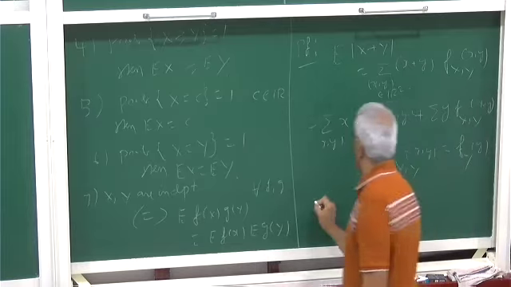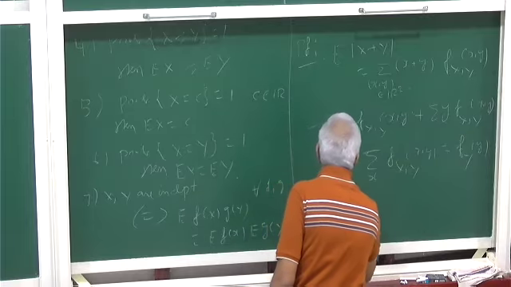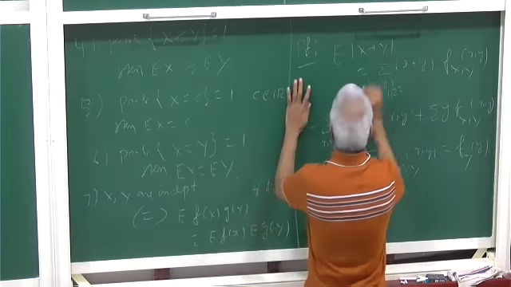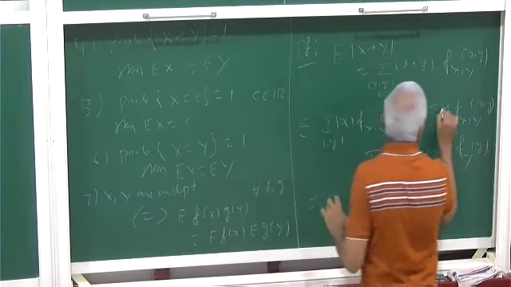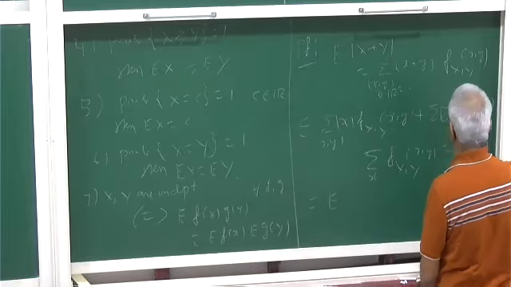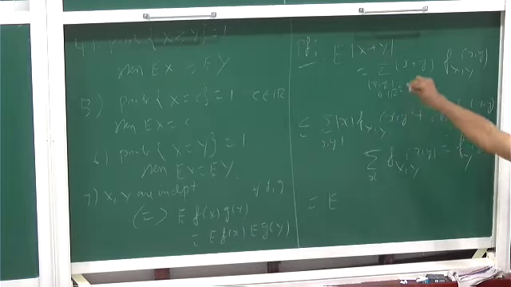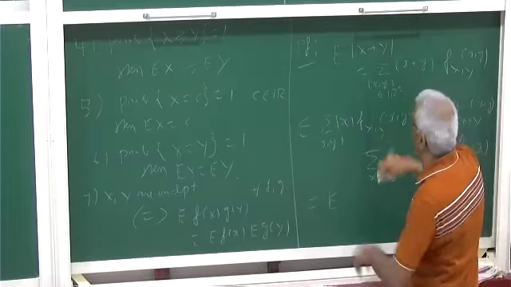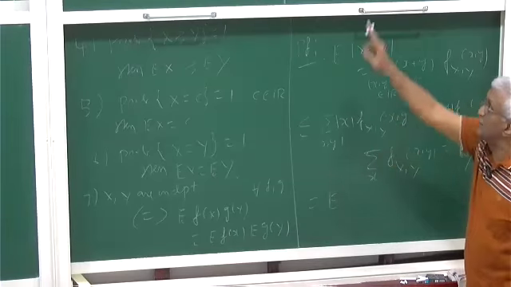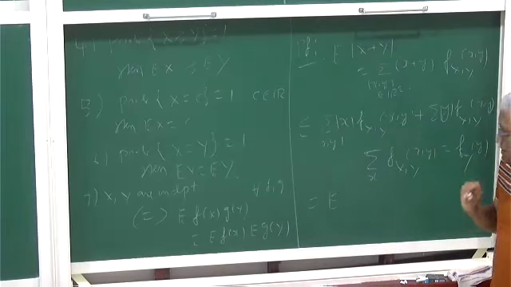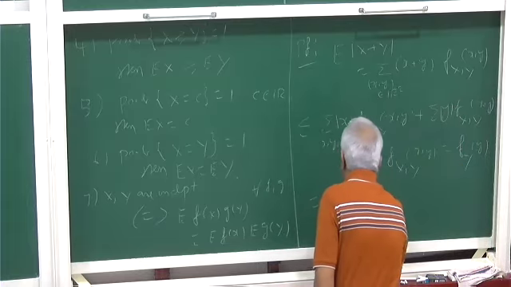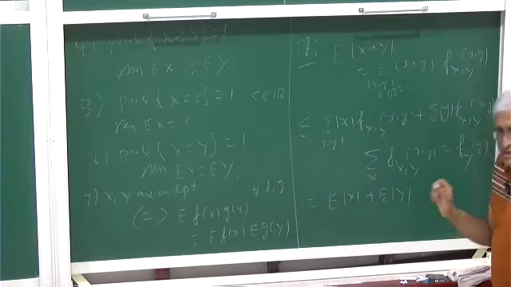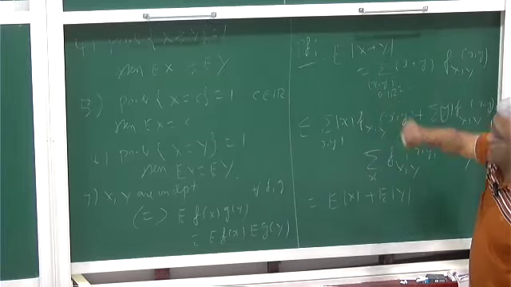Okay, we have seen this, no? So because of that, it follows that this is equal to E of |X|. I'm sorry, this should be less than or equal to |x| plus |y|. I was using the triangle inequality, and this is supposed to be less than or equal to |x| plus |y|. You just use that, and immediately you get it. So this is equal to E of |X| plus E of |Y|.